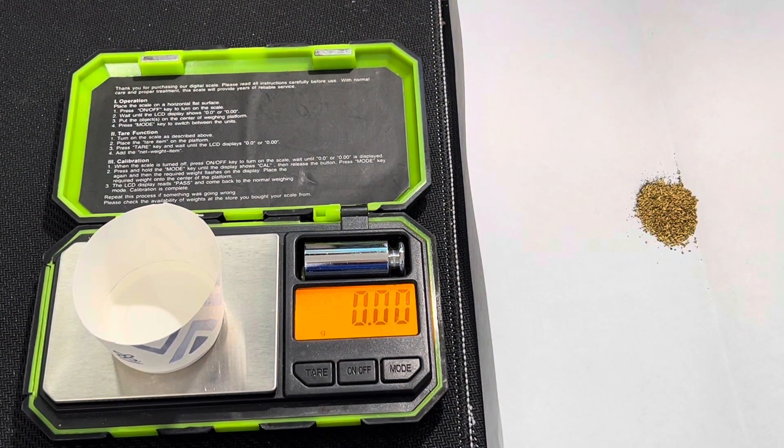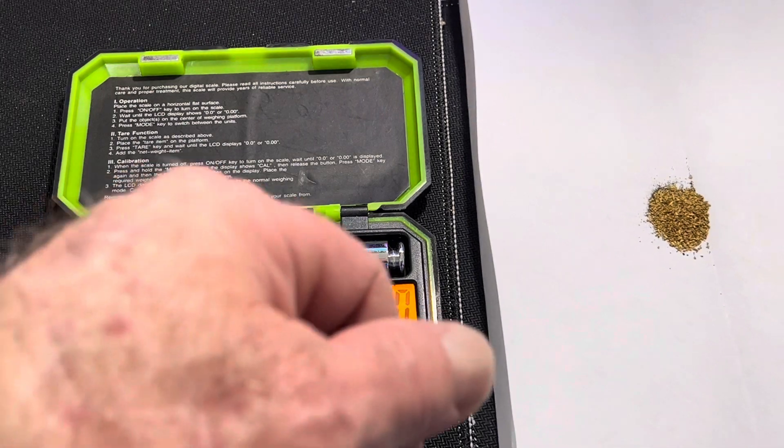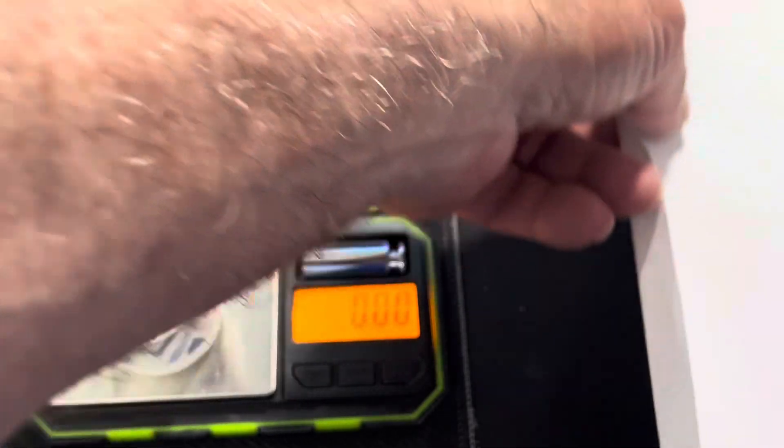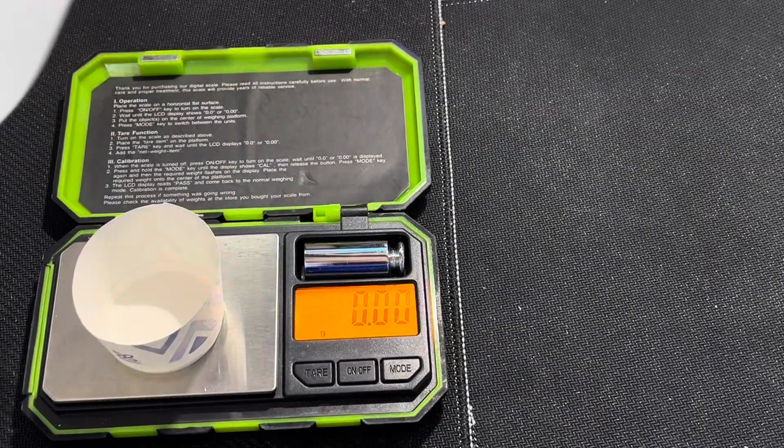Let's get our weigh-in done. This is a good little pile of gold right there, isn't it? And what are we looking for? Five grams over — I think 5.35 was supposed to be the guarantee, something like that, right around 5.25 to 5.35. Let's see what we get. We've got to make more room; we've got too much clutter in the way. We've got to be able to move this without spilling any of it.